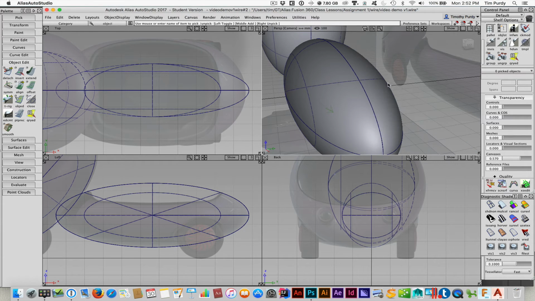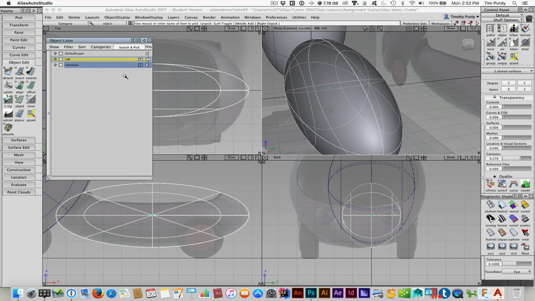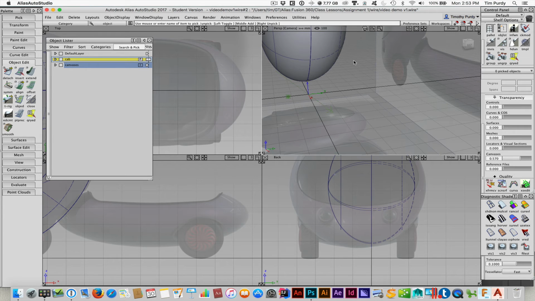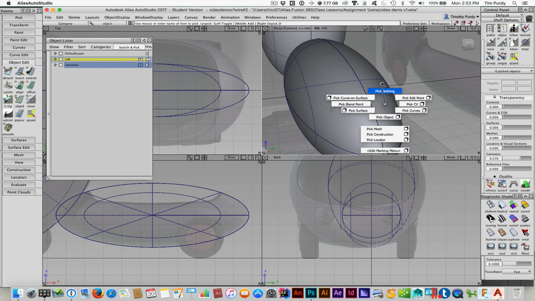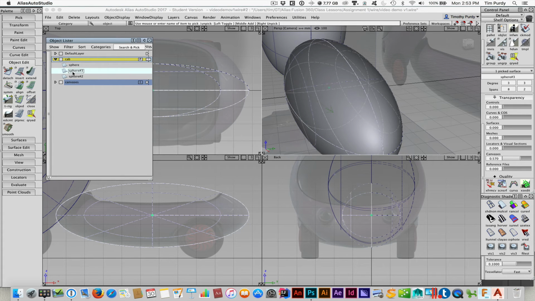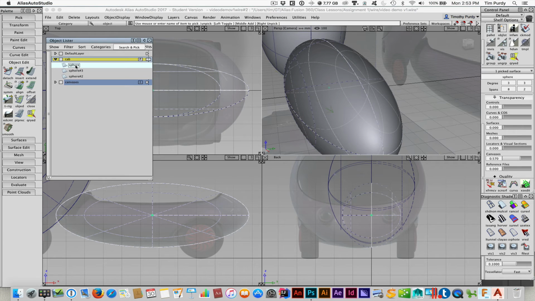Now we split it. Pick nothing. Pick object. Pick this back half. Now it's highlighting all because this is the interesting thing. If you have an object that's fully visible on a symmetry layer, it kind of does both sides. But watch when I do the Alt A again, it'll get rid of. Oops, did I detach it? Hang on, let's see. Yeah, there's the one half. There's the other. Maybe I accidentally picked both. There's that sphere.